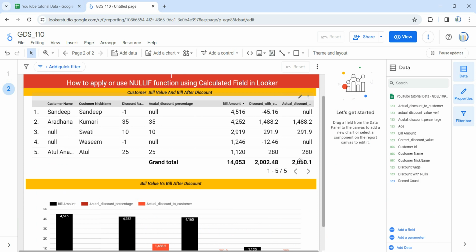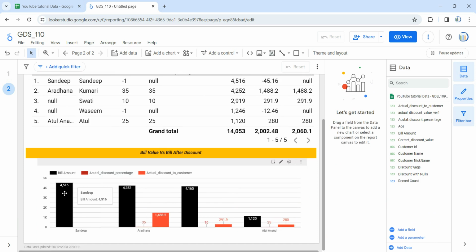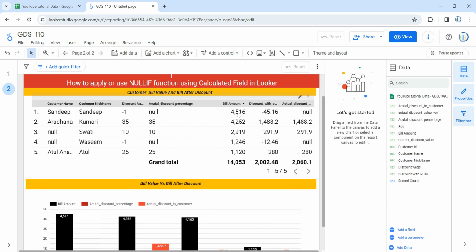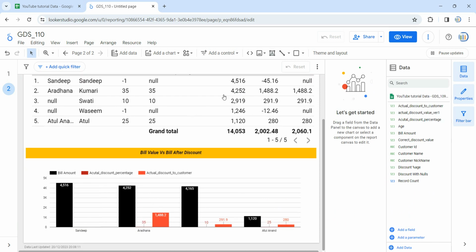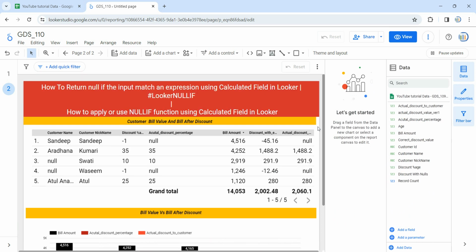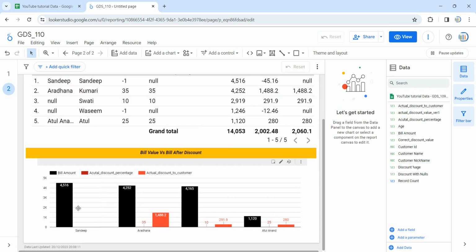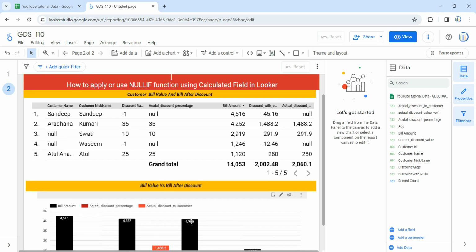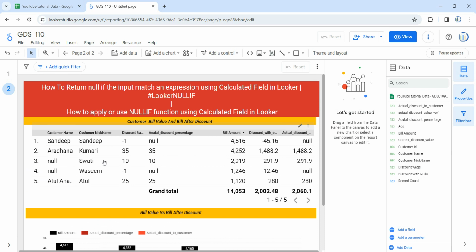Okay, now if we compare this, you can see that for Sandeep the bill amount was 4516, which is coming over here. Then the actual discount was null, so we have null values over here in the actual discount percentage and actual discount to customer. Similarly, if we compare it with, suppose, Swati, then we have 10% of discount, bill amount was 2919 and the actual discount was 291.